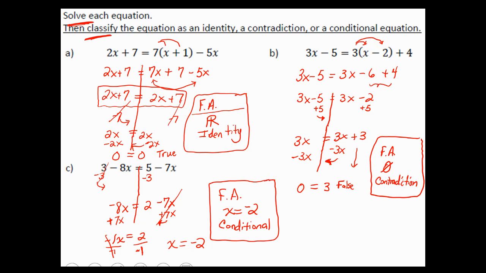Okay, you have homework to do. You're going to have examples of all of these on the homework. Make sure that you end up with 2 items for every final answer. Okay, so all real numbers for identity. The answer is the empty set if you have a contradiction. And you have the word conditional if you have just a regular problem.